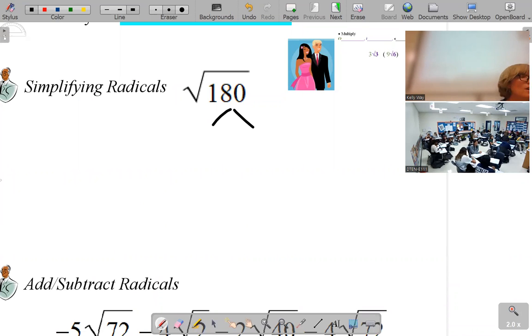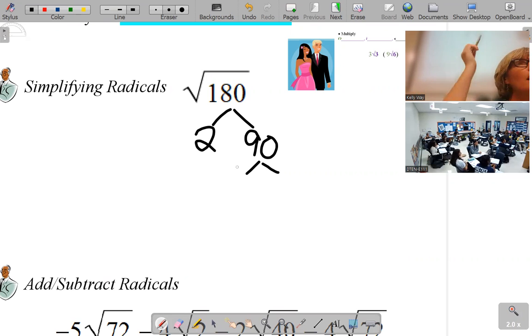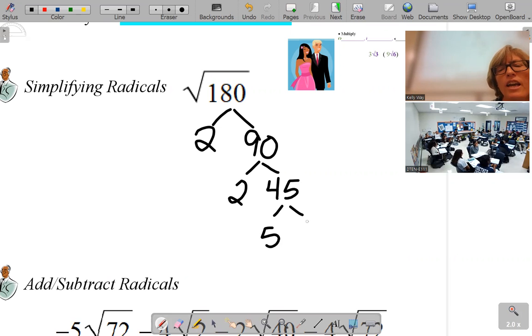All right, students, let's take a peek here. There's more than one way to factor this, but the end product's going to be the same. I'm going to show you this. I'm also going to show you upside down division. If it's even, I just like to take 2s all the way down. That's the way I do it. 2 and. We can't do 2 anymore. 5 and then 3 and.